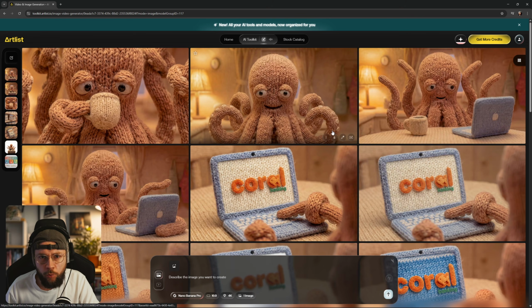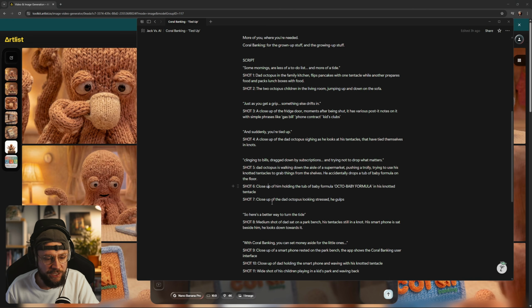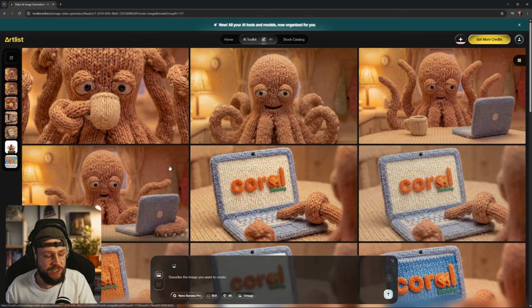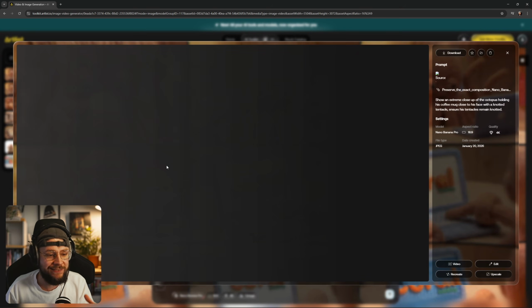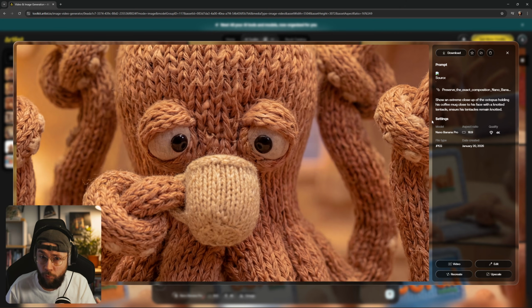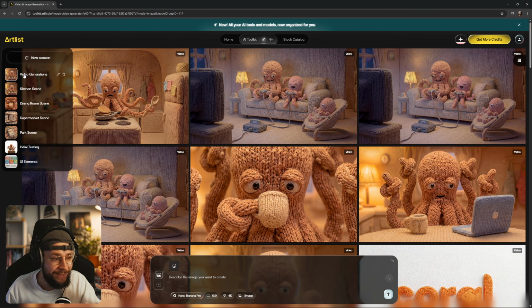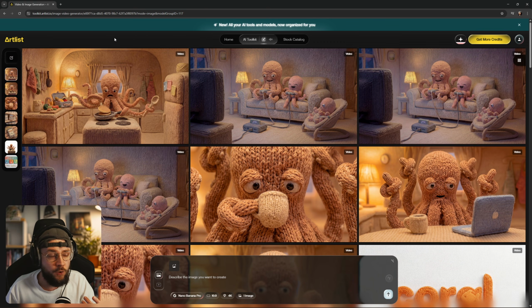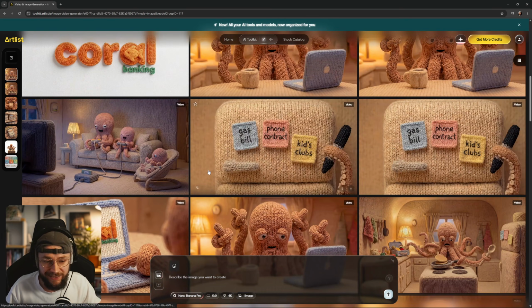So once we worked our way through ticking off each individual shot, getting the generations that I knew would serve the narrative properly, it was time to move on to generating our videos, taking these as our starting frames, running them through an AI video generator to bring them to life. So we'll move into our video generation session here. Again, very useful to just have all of our AI videos kept in the same place.